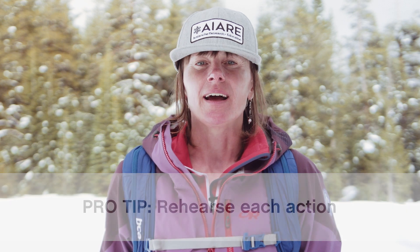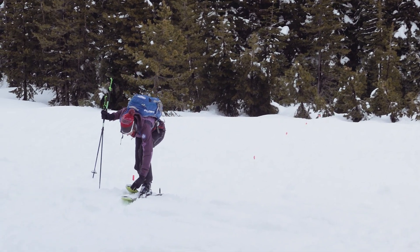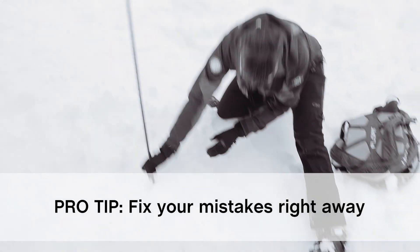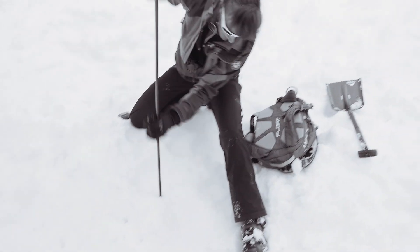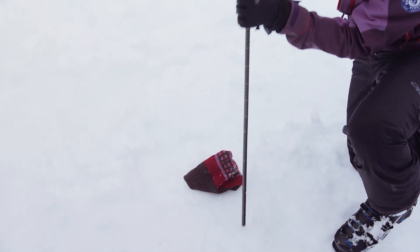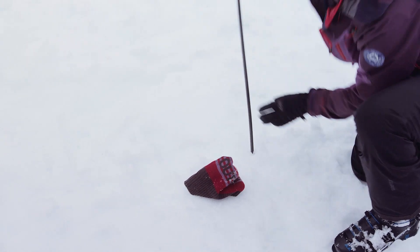Remember, a beacon park can help you practice some of the skills, but since you can't dig up the targets, it's not the ideal way to practice for your exam. After you've built your practice area, focus on doing every step correctly — practice makes permanent. If you notice you've made a mistake, stop, back up, and do it correctly. Rehearse your actions until the sequence is second nature. Try not to focus too much on your time at first; as your ease and proficiency with the skills goes up, your speed will improve.